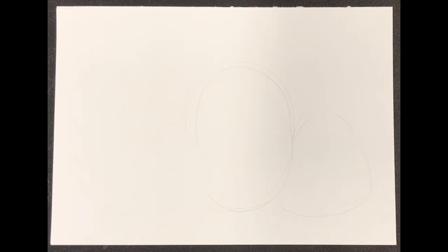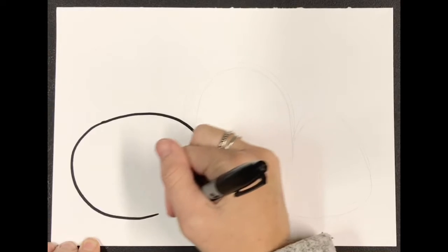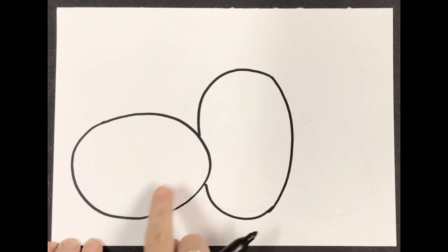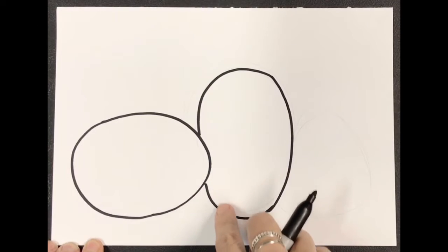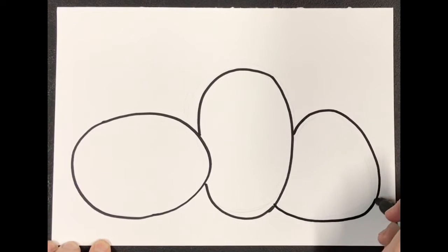So the first thing is I drew this really light with pencil, so I will outline it right now with you. I would pick some oval shapes or some circular shapes, and I would draw those on your paper. You can have as many pumpkins as you want. Some pumpkins are kind of sideways ovally. Some pumpkins are tall but still ovally. Some are almost like a gumdrop, kind of like an egg shape.